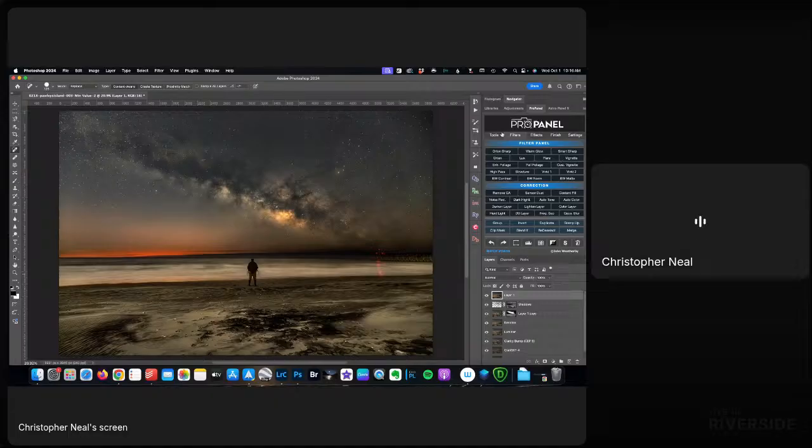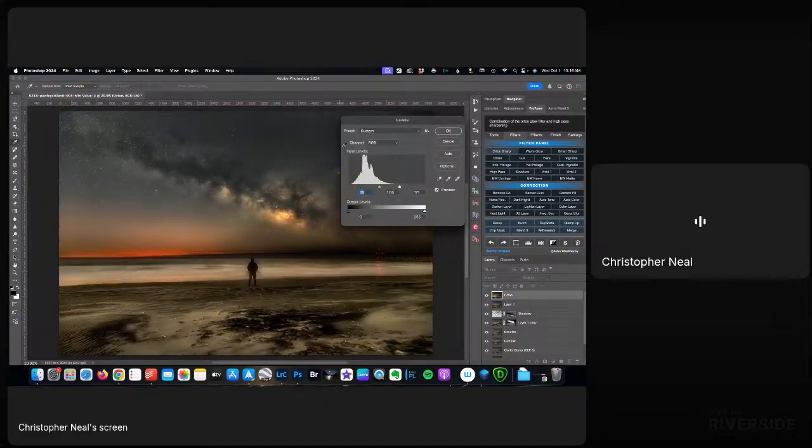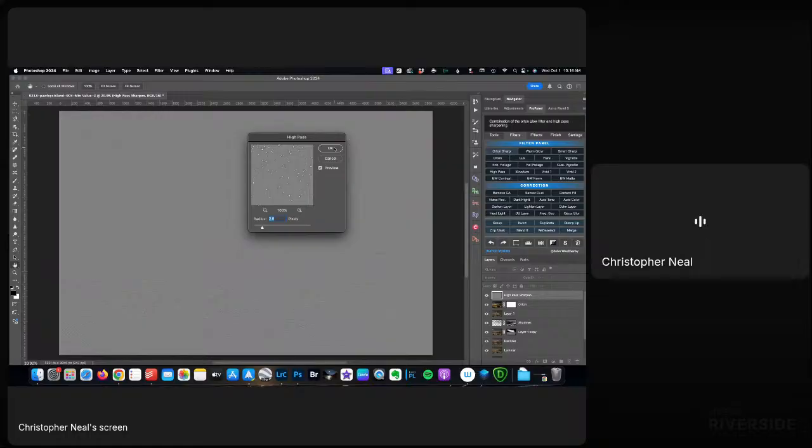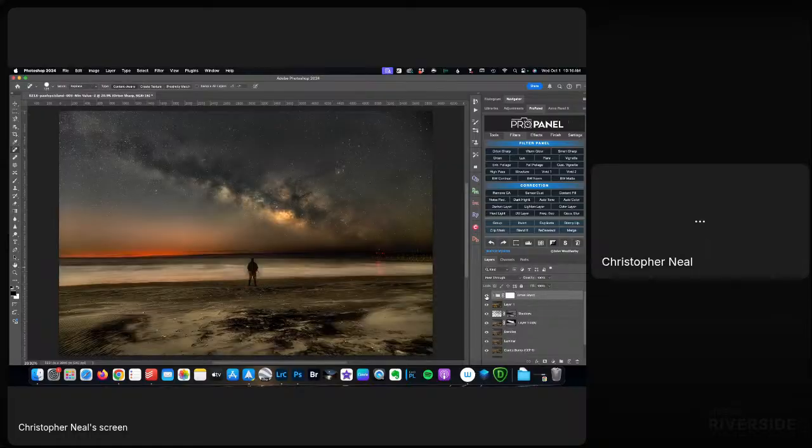So the next thing I'm going to do is run a ProPanel filter. I want to do an Orton Sharp. See what that looks like. And we see that's darkening things just a little bit more, making them a little bit darker, but also a little bit softer, which helps add to the mood of the image and gives it a more ethereal view and feel to it.